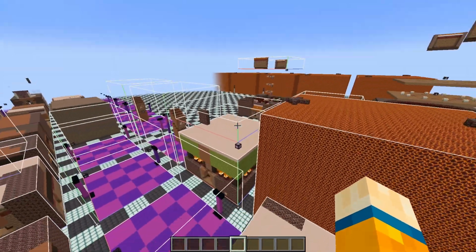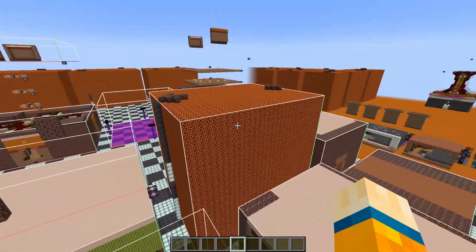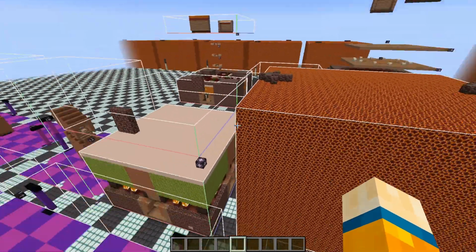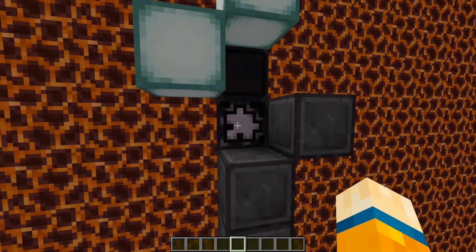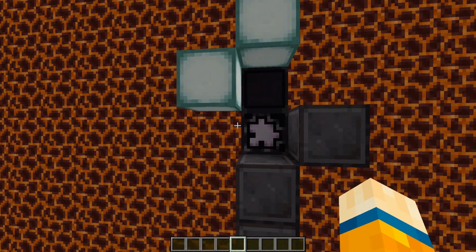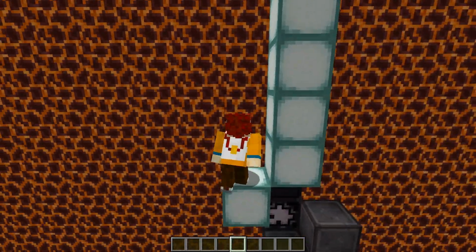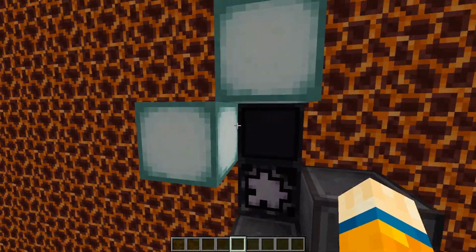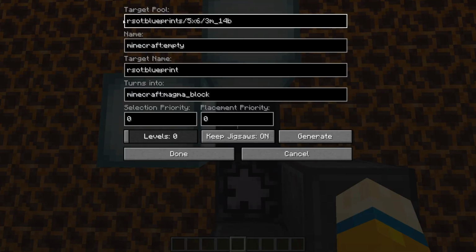Okay, so that was taking a look at how things generate from small to big. We're going to take a look now at the reverse way, starting large, our final size, and then breaking it down into smaller pieces. So we've got a jigsaw block here, and that is for our path system, and these jigsaw blocks are 1 block under the ground floor, so this is where the floor will generate for our rooms. And on the ground level, we have the jigsaw blocks that will generate the blueprints. So for this path structure, we're going to be pulling a blueprint that is 5 squares by 6 squares that has a door frame at edge 3 on the middle floor and edge 14 on the bottom, and that's the one that we're looking at right now.